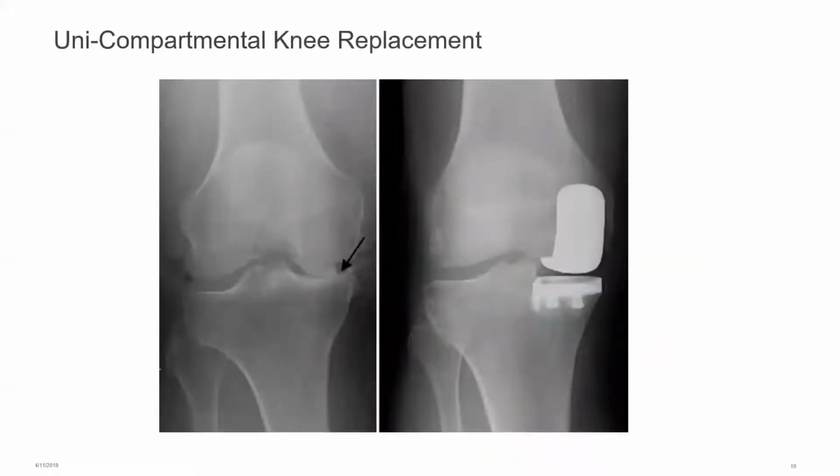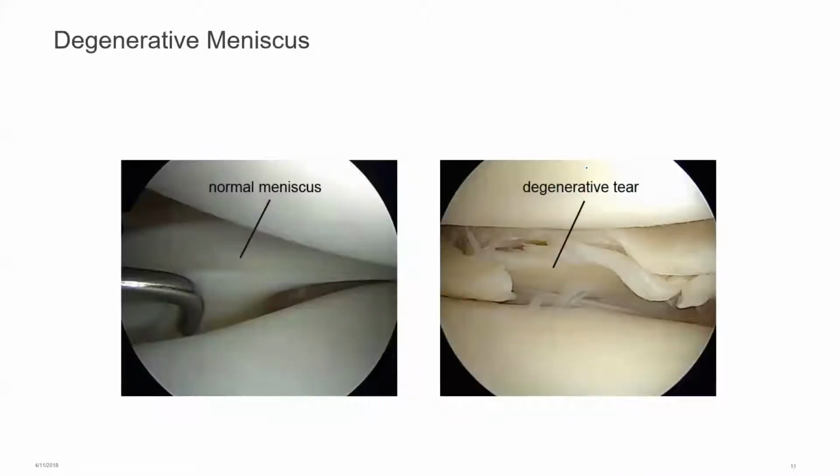Also, in unicompartmental knee replacements, prior to doing the surgery and replacing that compartment, we can actually predict how effective that intervention will be by using an unloader and reducing the load in that side. So if we get good symptomatic relief, we can then progress on to doing a unicompartmental knee replacement.